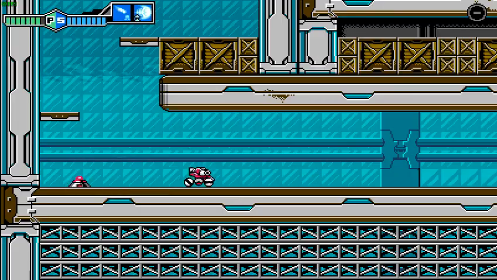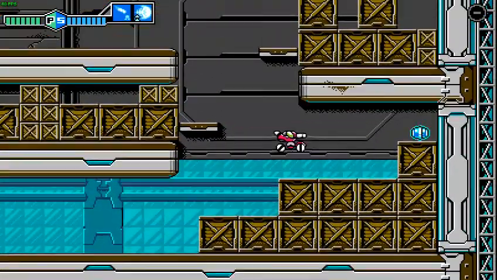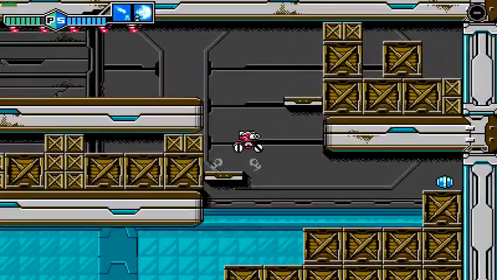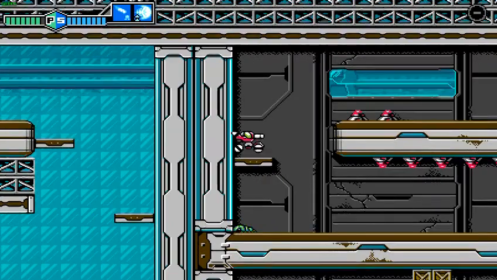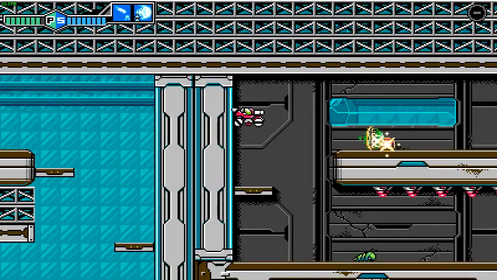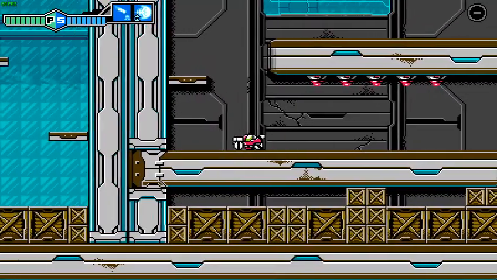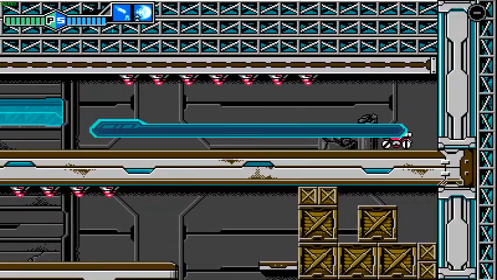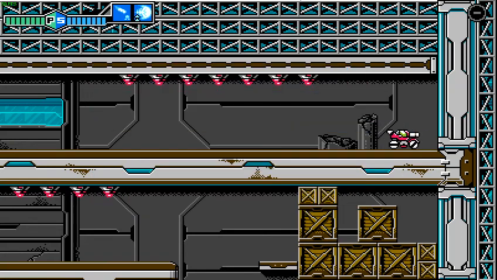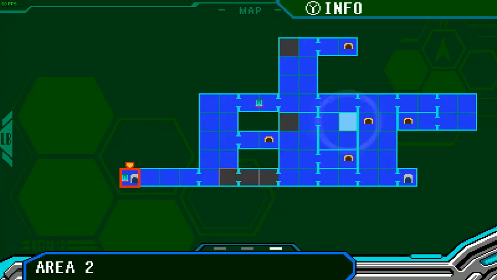Since they don't take up as much, because your SP gauge refills, they can be great at maneuvering around really quick and getting away from crap. And jump out and shoot that worm. There we go. As we head to our right, huzzah, we get a life up. We get more health. Anyways, now I'm gonna meet you guys back in Area 1, so I'll meet you there in a second.